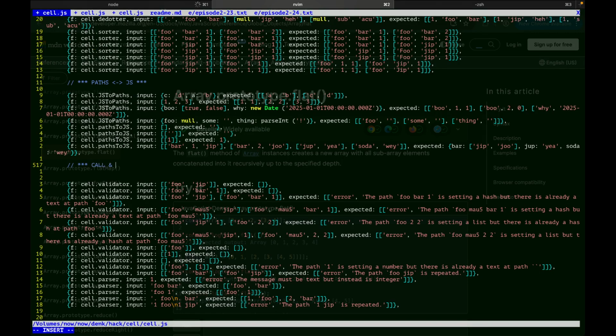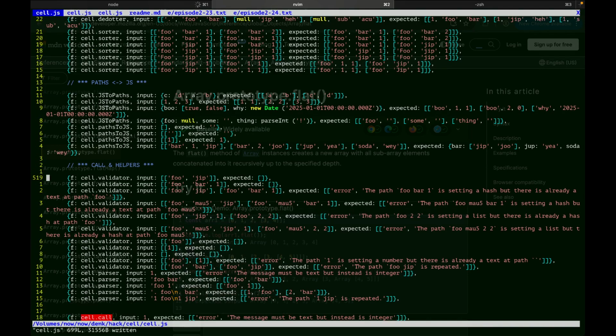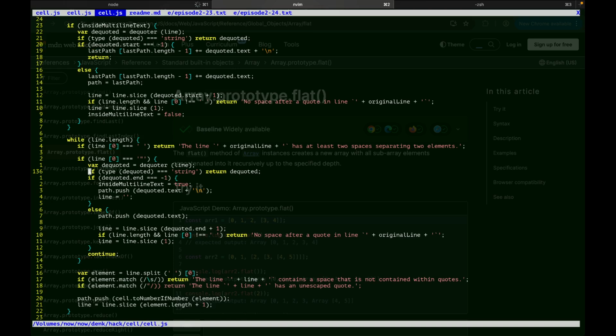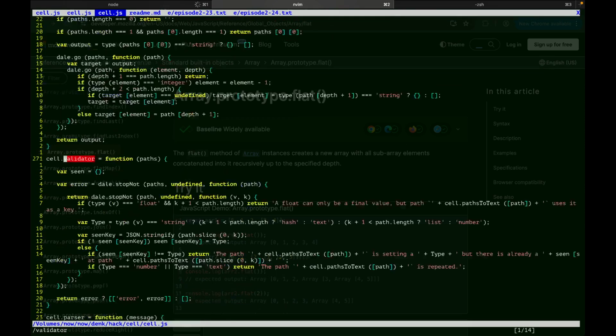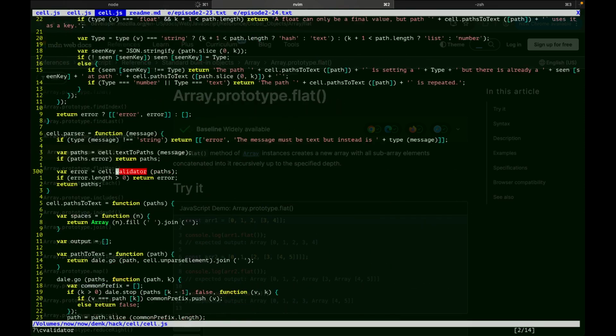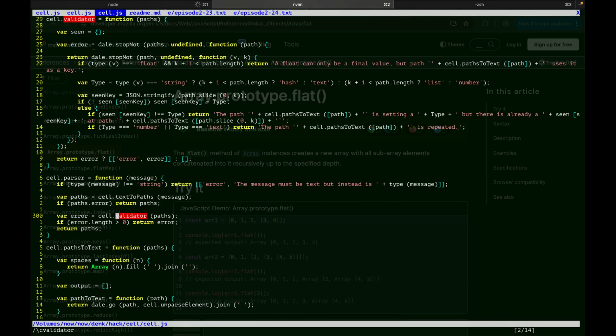Call and helpers. So you have a call. Call calls parser, and parser calls validator, right? So parser calls validator.